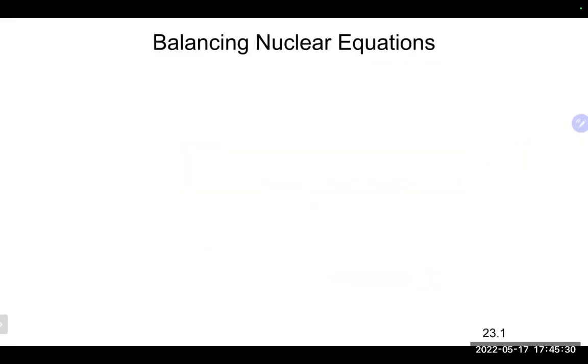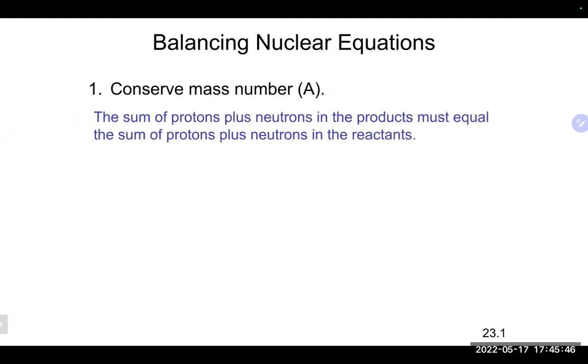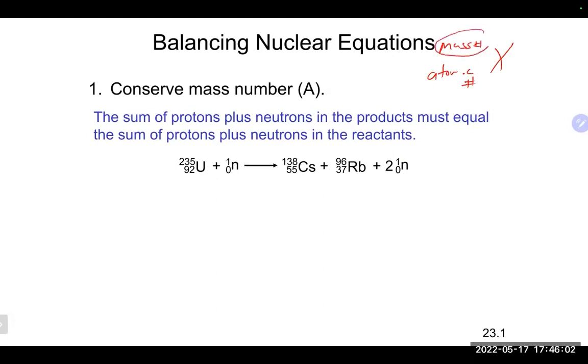All right, nuclear equations and balancing nuclear equations is super hard. Not really. It's really just adding. So when we balance a nuclear equation, there are really two things that need to be balanced, a little bit different than a traditional equation. That is when you add up all the mass numbers, which, as a reminder, is the number on top. The atomic number is the number on the bottom. Mass number is obviously our protons plus neutrons, right? Atomic number is our protons.